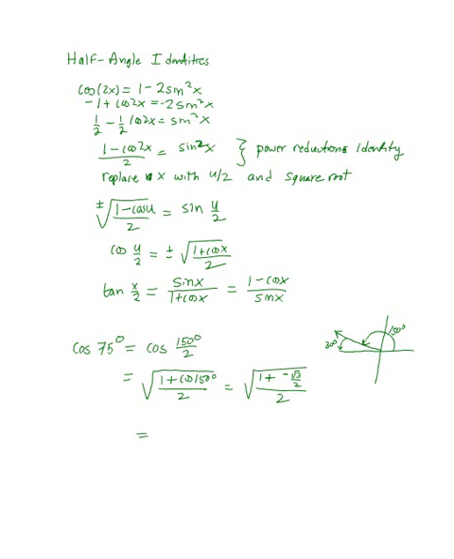But if you're doing problems on the computer or looking up answers in the back of your book, it's not going to be written that way. What they're going to do is they're going to take 1 here and they're going to think of it as 2 over 2. So this would be written as the square root of 2 minus the square root of 3 over 2, all over 2. And then they take this 2 and they think of it as 2 over 1 and they flip and multiply. So in the back of your book, on the computer, the way the answer would be written is 2 minus the square root of 3 all over 4.